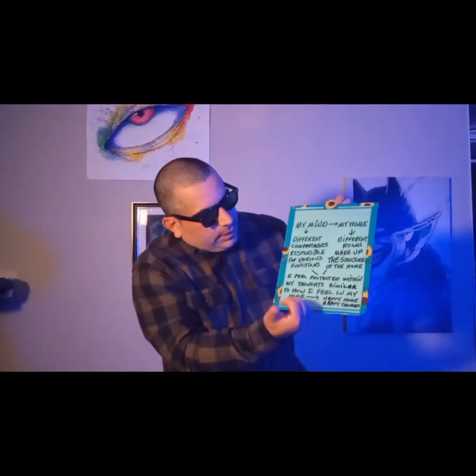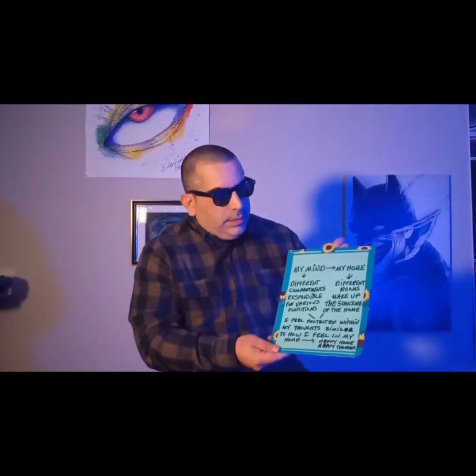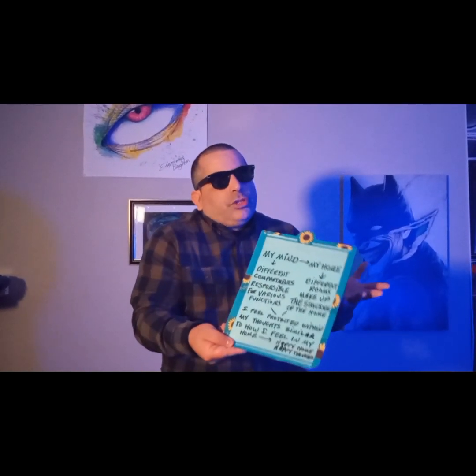The point is, happy home, happy thoughts. Sad home, sad thoughts. You could go on both wavelengths and discuss in detail what you mean by that, and then make the comparison, make the bridge between the similarities. And this is just a quick outline that you can utilize yourself. The point is, you've got to find what works for you, what type of format you're going to utilize in order to come up with your poems.